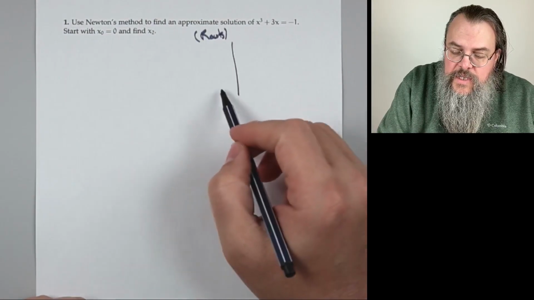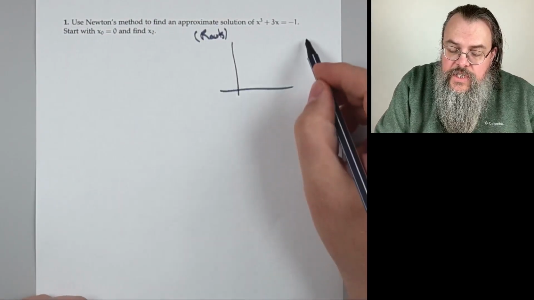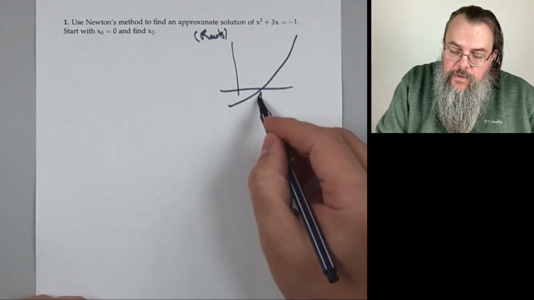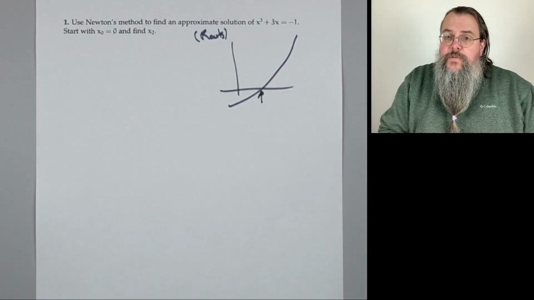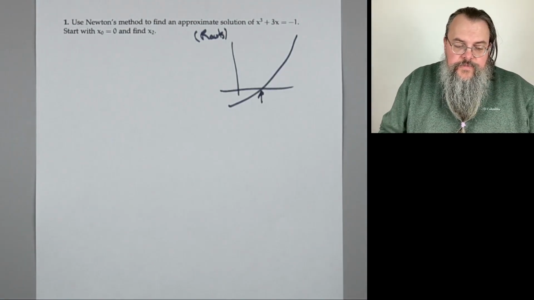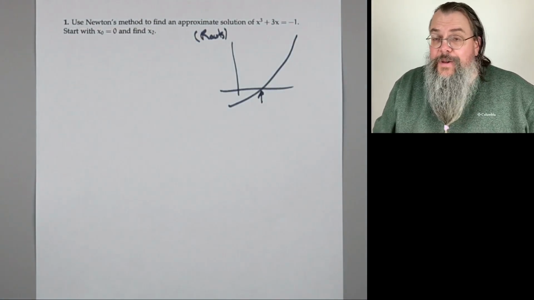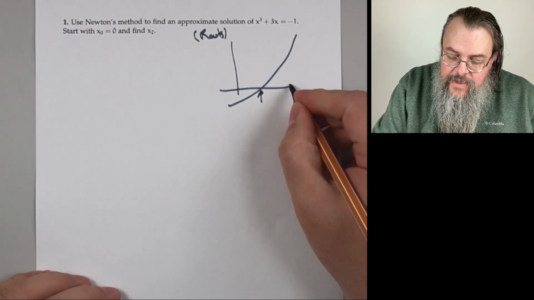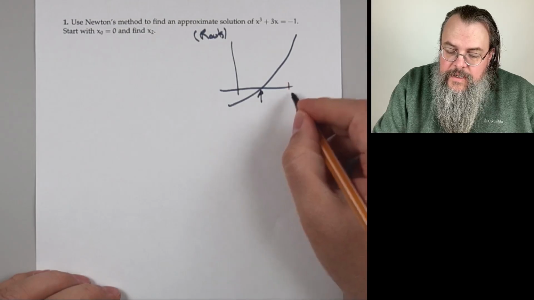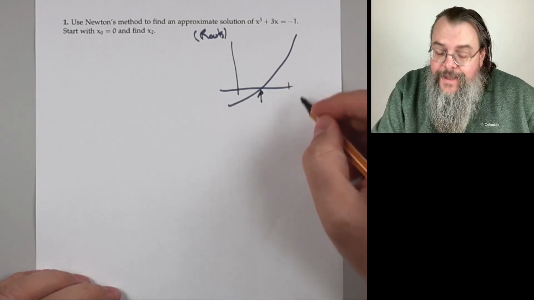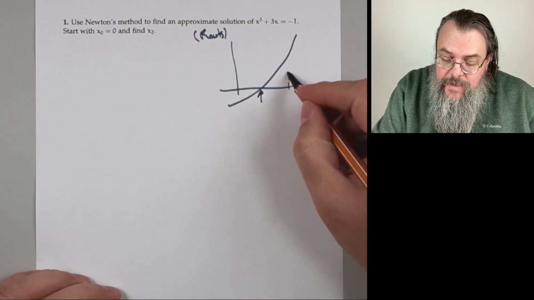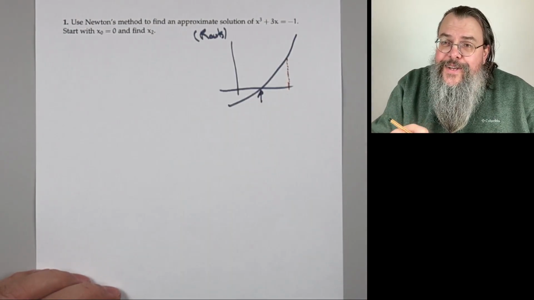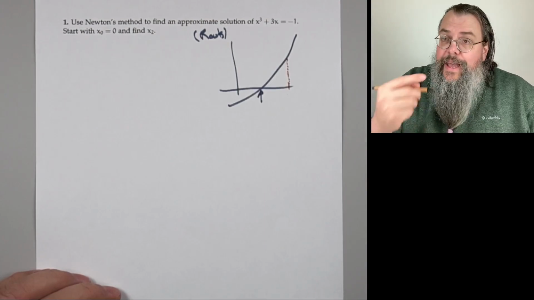In other words, you imagine that we have a function that does something like this. We want to find where the function crosses the axis. We don't know how to find it, so I make a guess. Here's a guess. All right, well, we're not right. Newton's method says, hey, look, we're not getting it right. We're about getting better and better answers.